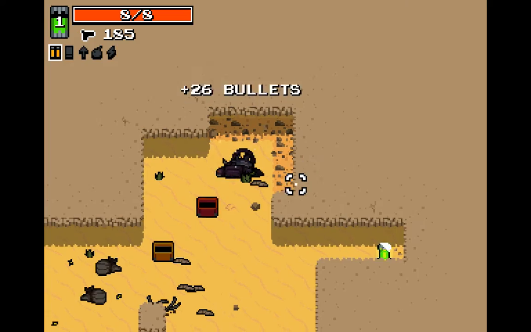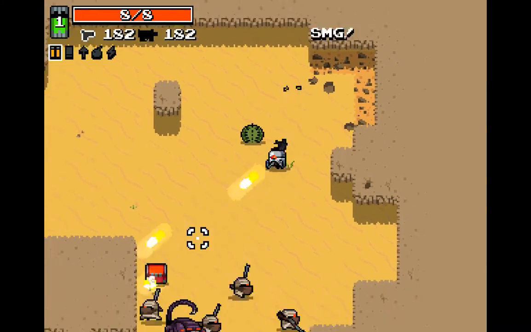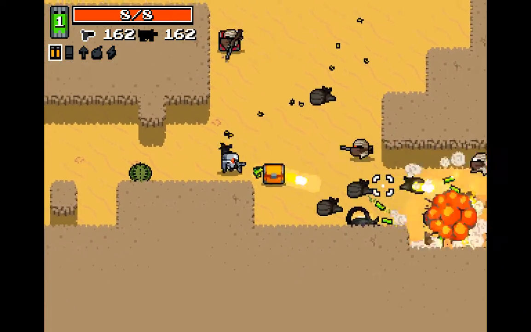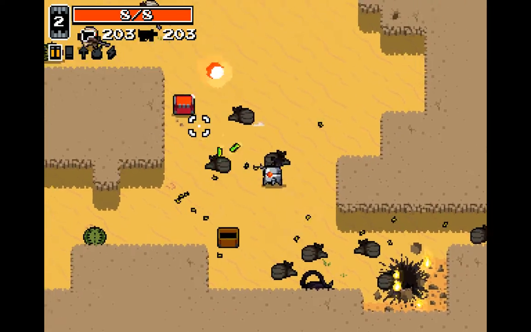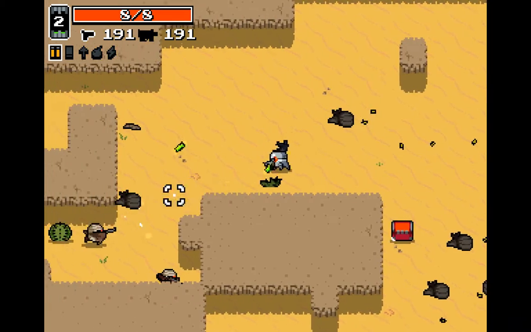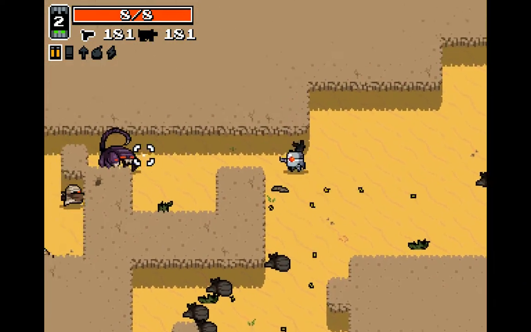Okay. Go ahead and pick up the SMG. We're going to use it basically as a portable medkit. That's all we're going to do with it. We're not going to actually use it, because I don't like how it's freaking inaccurate as hell. For accuracy. So let's use it as a portable medkit.